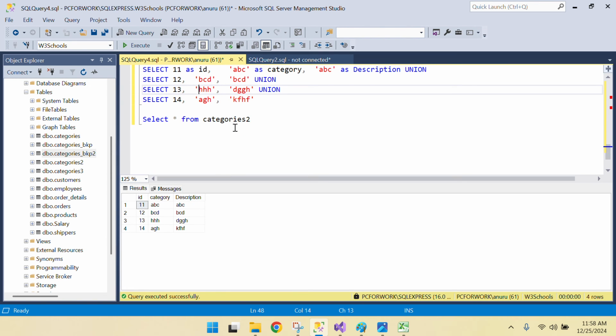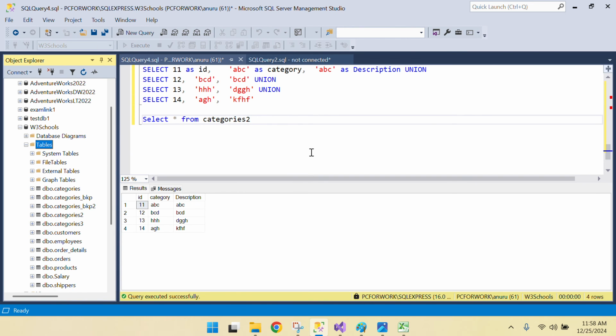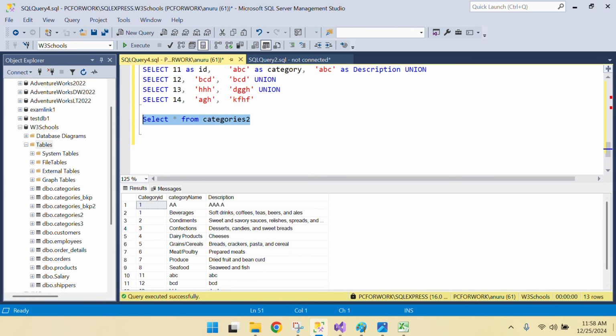Now what is left is another way. Let's say I want to make this category 2 table have the name category underscore backup 3. If this table has these many rows, 13 rows, I want the same rows.